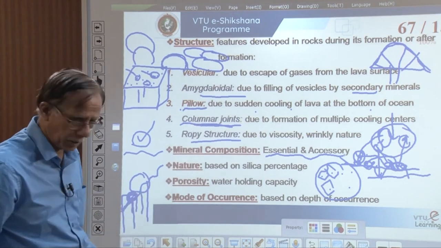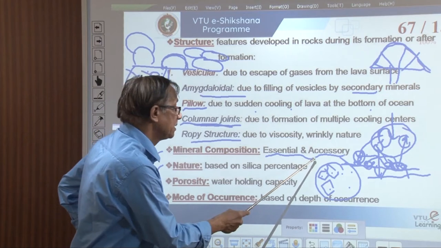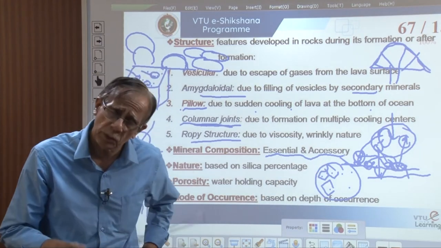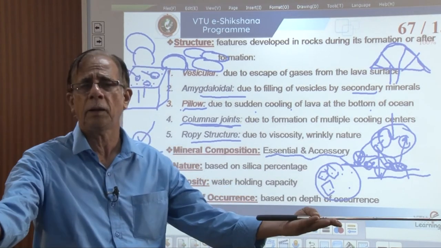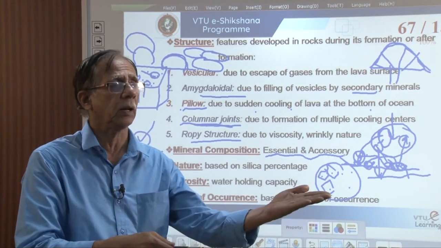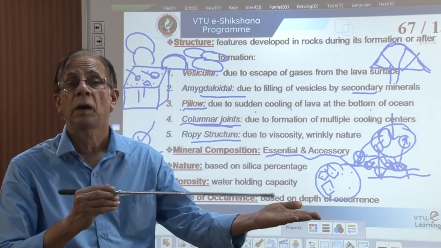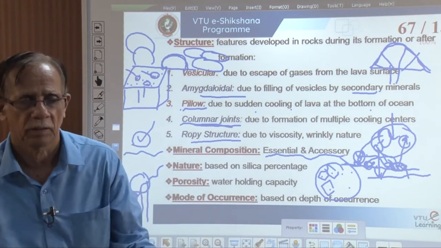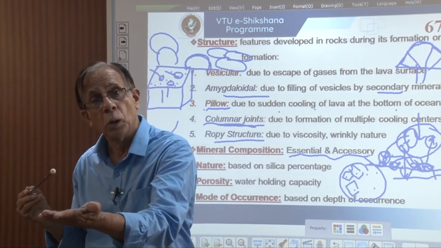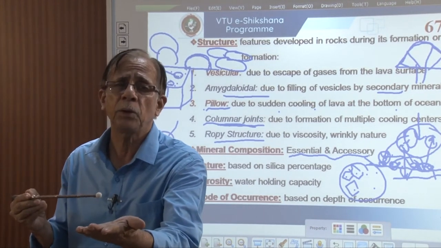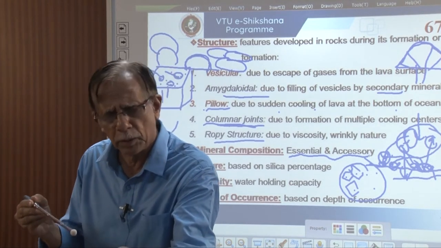Whatever we have said is not enough. They also need what is the abundant mineral, what is the lesser abundant mineral. It is equally important for civil engineers also. I have to take a rock. This is a granite. Both are granite for me. But this granite contains 40% quartz, 40% feldspar, another 20% mica. This is also another granite, 40% quartz, 40% feldspar, but mica is 5%. Hornblende is another 5%, another mineral is another 5%, another mineral is another 5%.